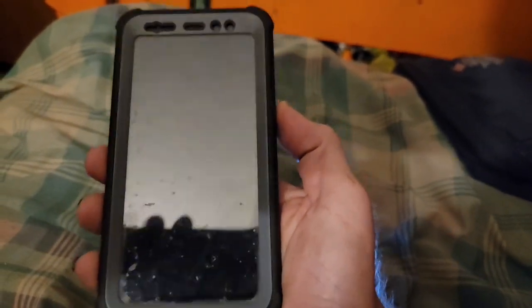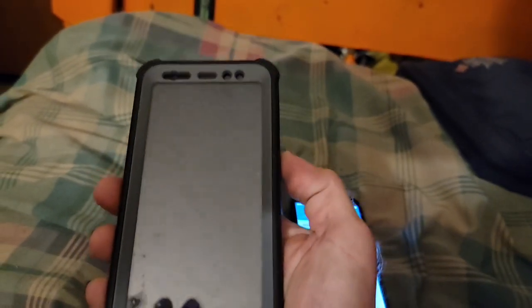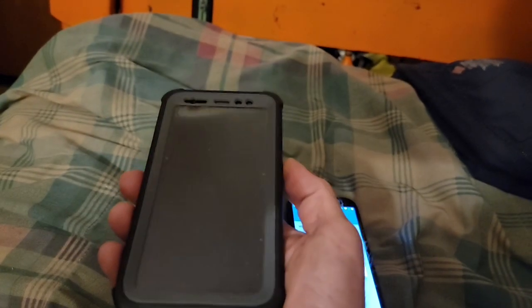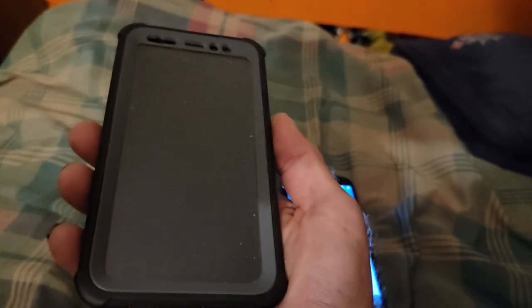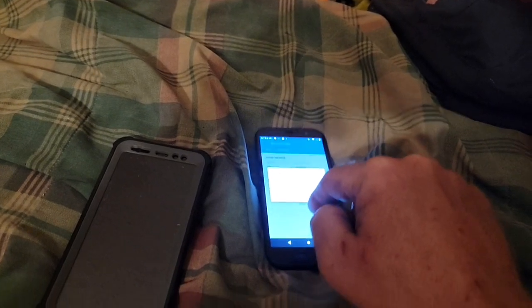And today we're going to be comparing this against this phone, which is the Samsung Galaxy S8 Active. Now, obviously, this is a much older phone. It's from 2017. This one's from 2022, and this one's from 2017. However, this is a flagship, and this one's an ultra budget phone.